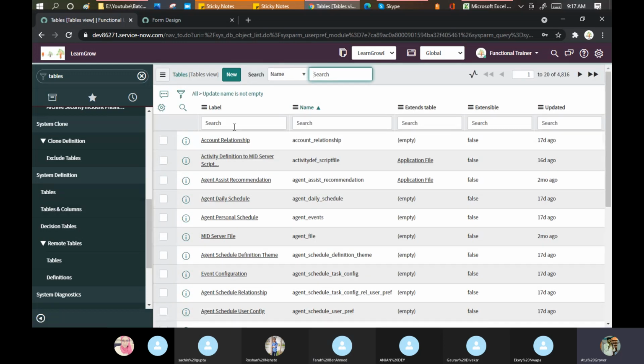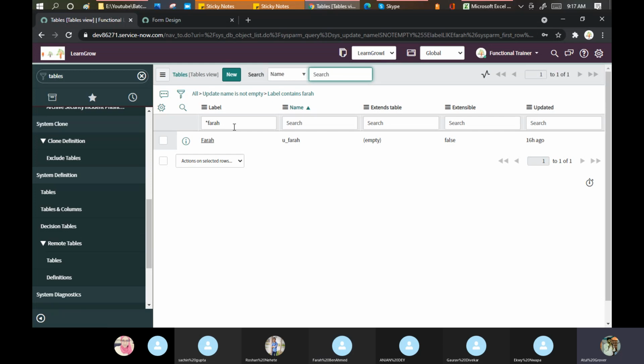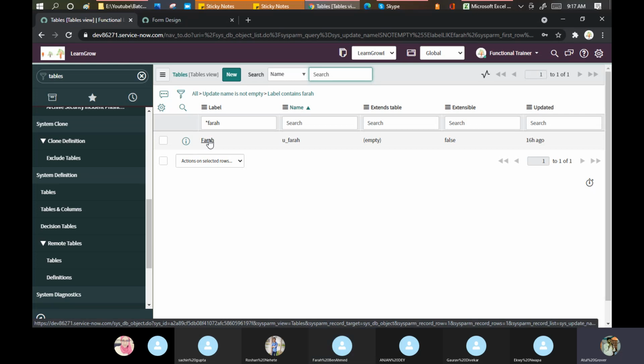Farha, what was the name of the table? It's Farha only, right? Yes. That's nice, but that is also not a good practice, because if tomorrow I say, okay, create one UI policy, you will again create a policy by your name. Then it is tough sometimes to do the debugging part. Let me open this table here.